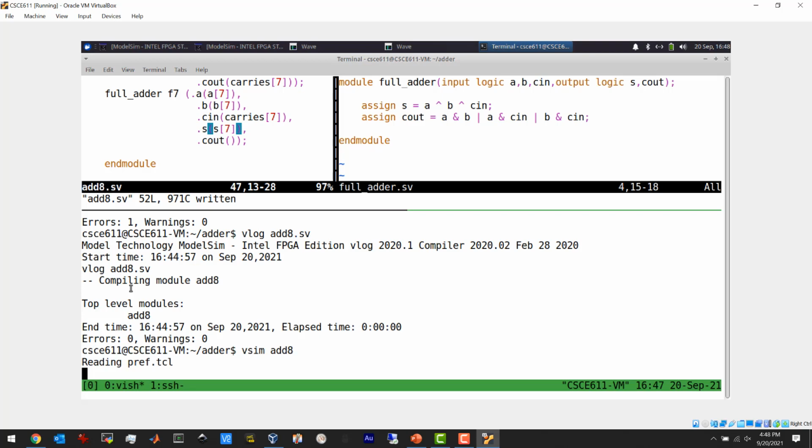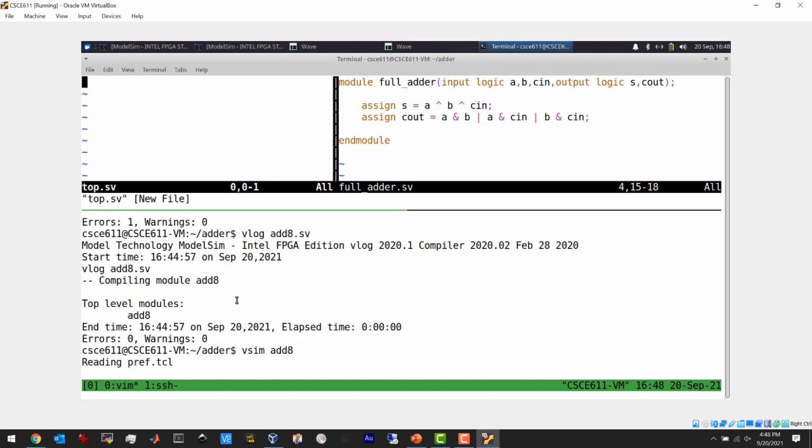chip. So I've got 8 bits of A, 8 bits of B, so I need 16 input bits, and then I've got 8 outputs. So I was thinking I can connect the inputs to the switches and the outputs to the LED lights, the LEDs, and then I can physically interact with this adder. Okay, so to do that, let's create a new design here called top.sv.